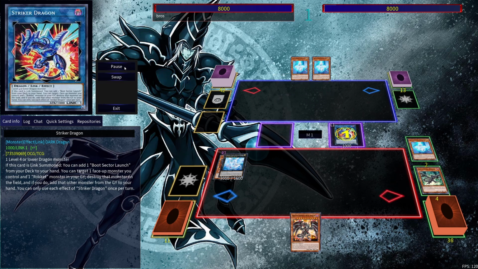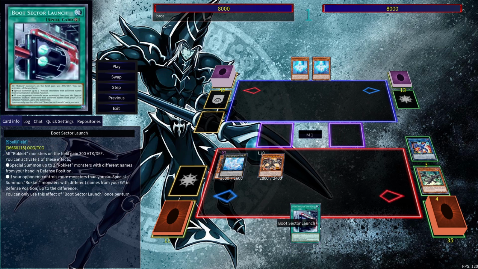Activate Striker Dragon's effect and Black Metal Dragon in order to get ourselves our Red-Eyes Darkness Metal Dragon and get our Boot Sector Launch.